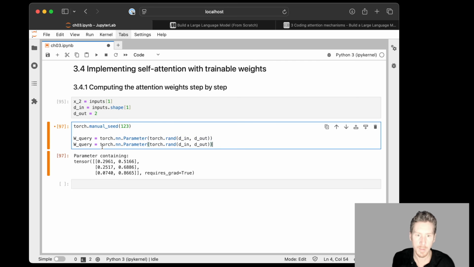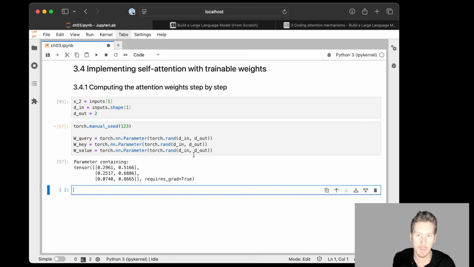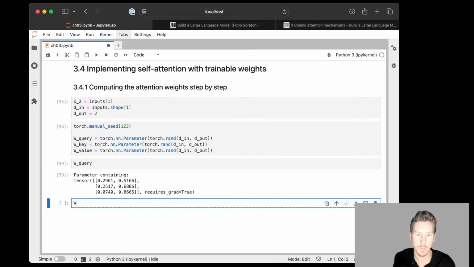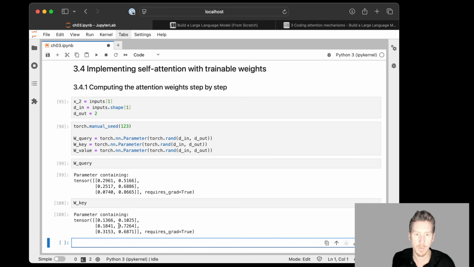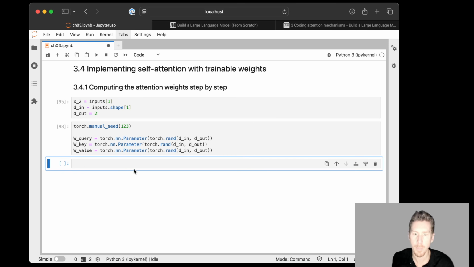So we do the same thing now for the key and the value. We just do it like this. And they are all different. So query, key, and value will be different, as you can see here. So maybe let me do it like this. W query and then W key. So you can see they're all different randomly initialized matrices.